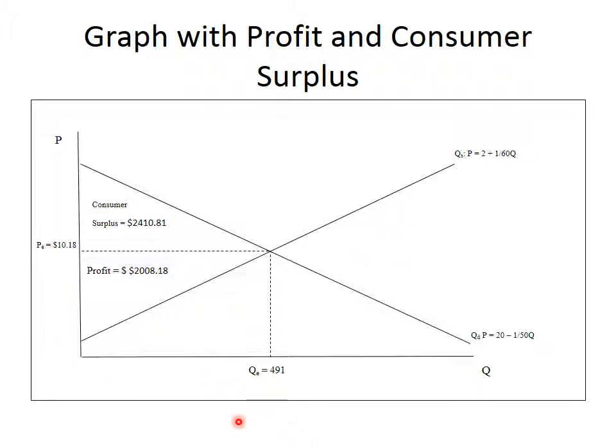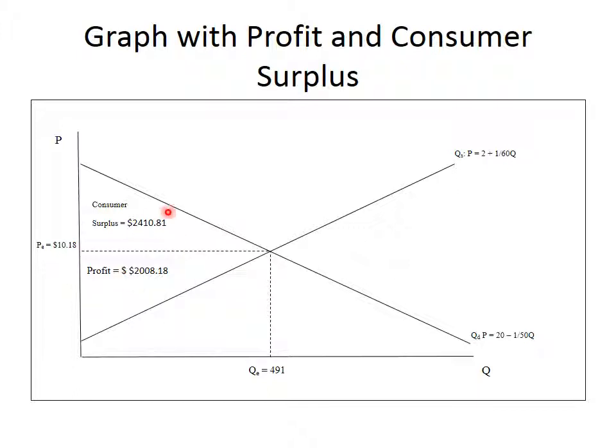Now, just to finish everything up, this is what we've been talking about, and this is what we saw before with the fish sandwich example. Here's our supply curve. Here's our demand curve. There are the functions. There's our minimum average total cost. There's the maximum that somebody's willing to pay. This is our cost curve going upwards. The area above the cost curve is our profit. We just figured that out to be 2008.18, with an extra dollar sign in there. I'm not quite sure why I put that in there. Call it a typo.